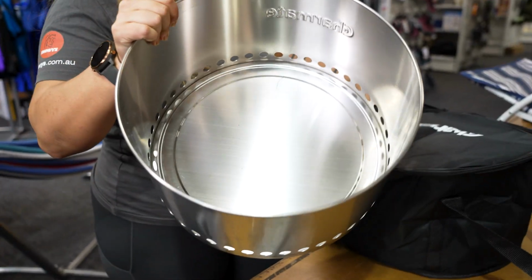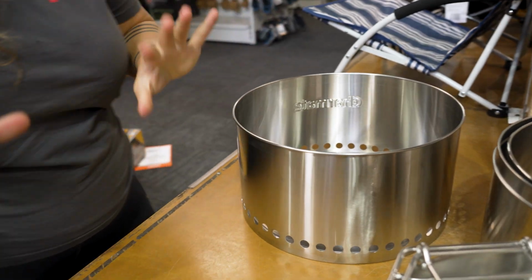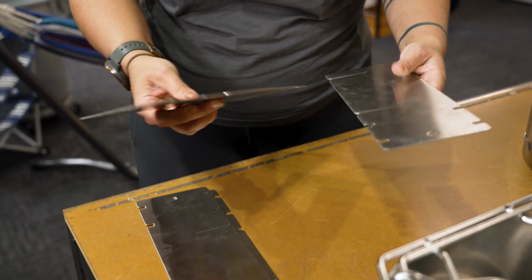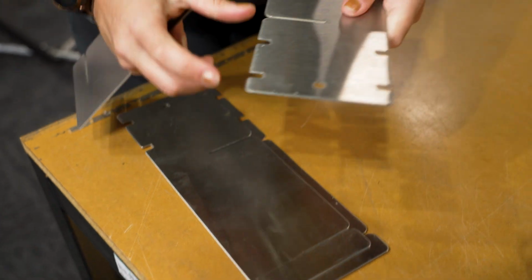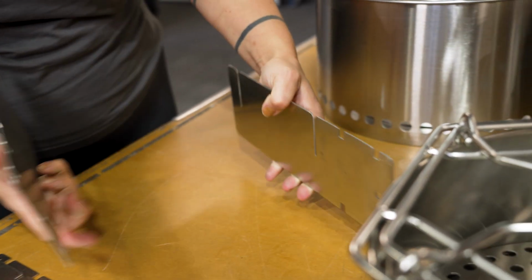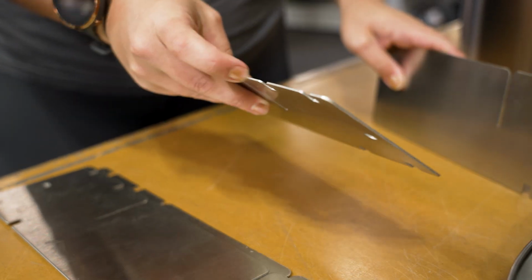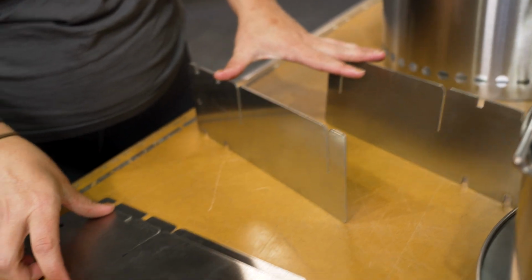So I'm going to move this bag out of the way and I'm going to show you how to pop it all together. So first things first, we're going to grab the pieces of the stand. Now we're going to go in an offset direction here. So we've got these little slices on each of the parts, and then we've got this overhanging edge. So we're going to place the slices facing up on the first two pieces, and we're going to pop the overhanging edge on the opposing side. So I'm just going to hold them in place like so.